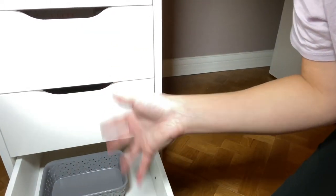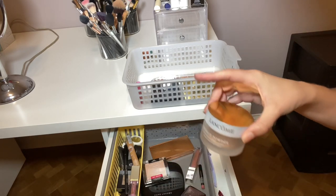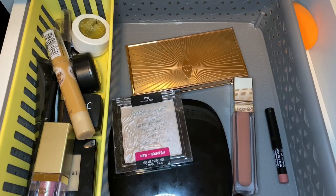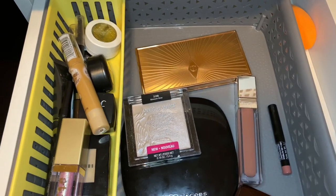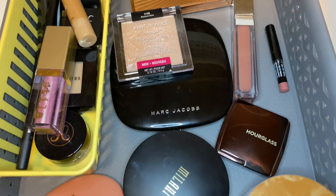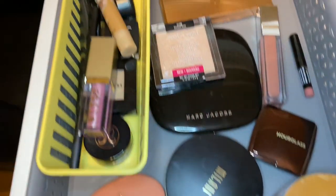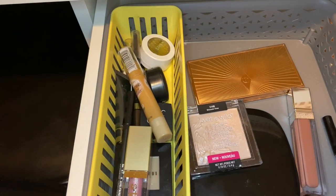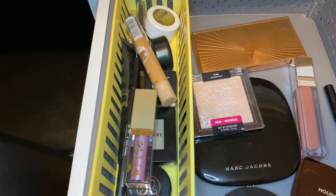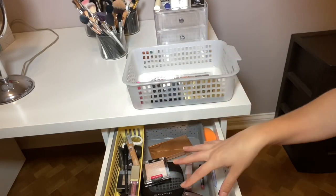I like to have empty space — it just makes me feel better. On the right side, the first drawer has everyday items like my under eye powder or Project Pan items. These are all the items in Project Pans on this side: Charlotte Tilbury Filmstar Bronze and Glow, Physicians Formula Liquid Lipsticks, NYX Liner, Hourglass Luminous Light — that'll be in a Project Pan soon, not quite yet. Then the Too Faced blush, and over in a small container: miscellaneous contour stick, backup eyeshadow primer, Stila Glitter, and single eyeshadows I hardly ever use. So most of my Project Pan items that are not eyeshadow palettes are in this drawer.